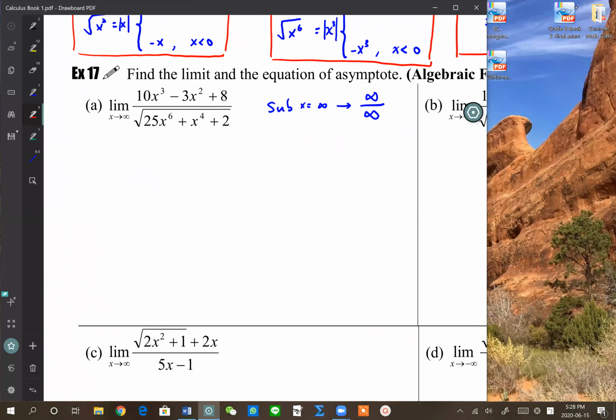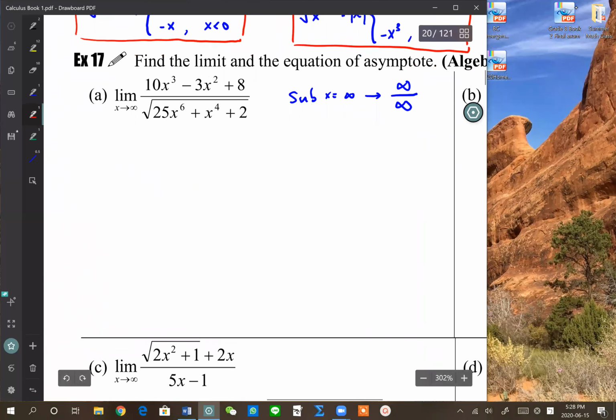Jeffy? Degree 6. So it looks like it's 6, right? But since there's a square root, we need to cut it in half. So it'll be 3. Yeah, okay, so the maximum, right? Because x to the 6 is square rooted, it actually ends up with x cubed. So we have degree of 3 in the denominator. So therefore, we need to multiply this time because it has square roots.